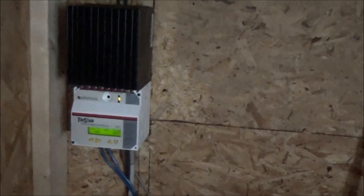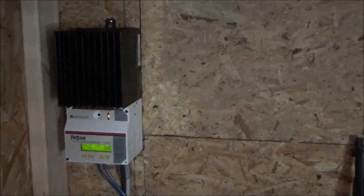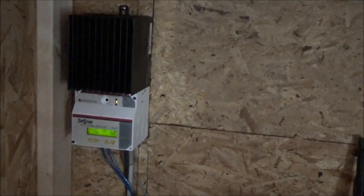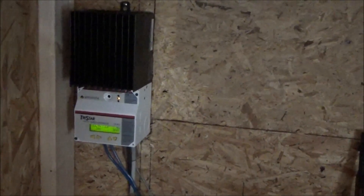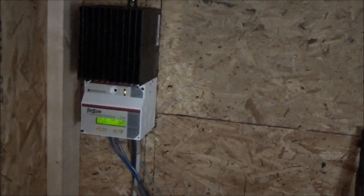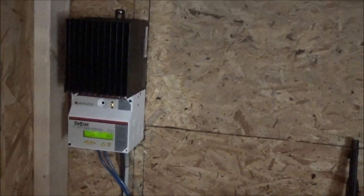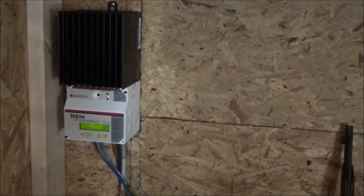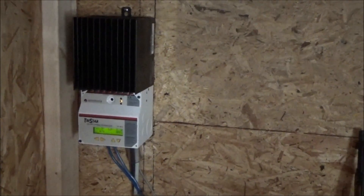I have some solar coming in — 41 watts, not much at all today. Batteries are at 12.9 volts. I have the internet modem running and the computer processing videos, so I'm using some power. The wind turbine is kicking in power and the Harbor Freight solar panels are putting out some as well. So I've got three sources of energy coming into the battery bank, but I have no way of measuring what the Harbor Freight panels or the wind turbine are individually putting in.